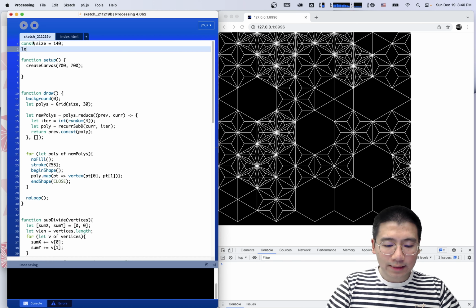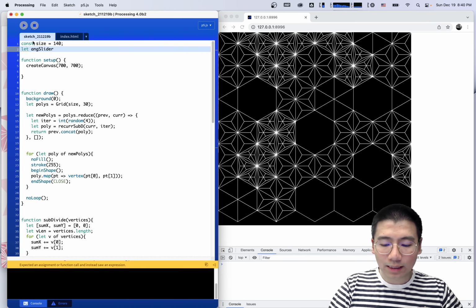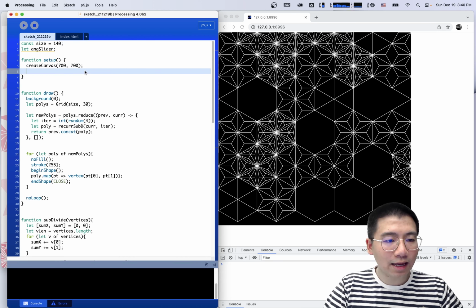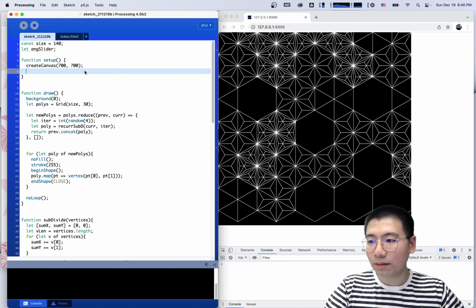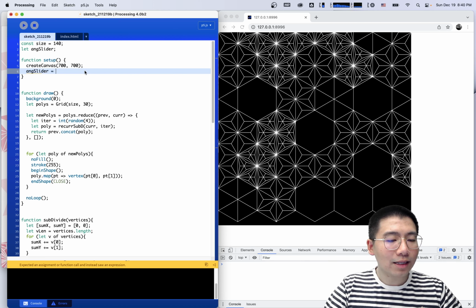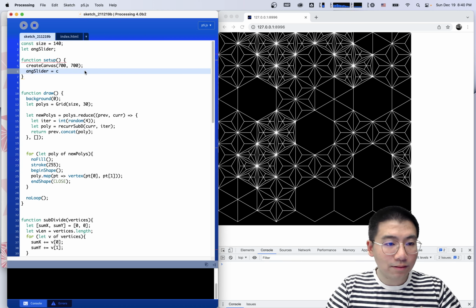I want to create an angle slider. Let angleSlider, just leave it blank, and inside this setup function, after create canvas, I can say angle slider equals to, what's the syntax? Create slider.